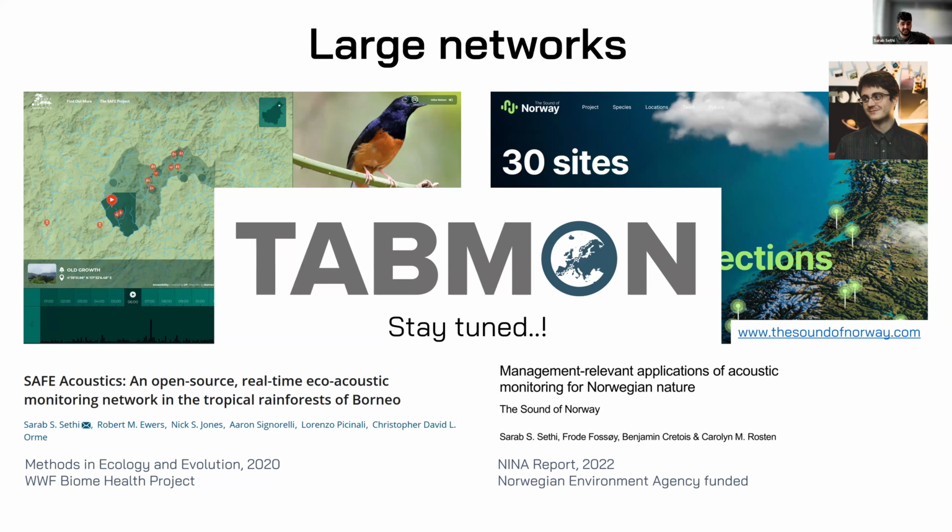The next scale up from this is the TABMON project. This is a Biodiversa Plus funded project from the EU. And here we're looking at replicating in part the work that we did in Norway, but extending from Norway down through, I know we've got a very international audience who might not all be well versed in European geography. I'm certainly not well versed in South American geography, for example.